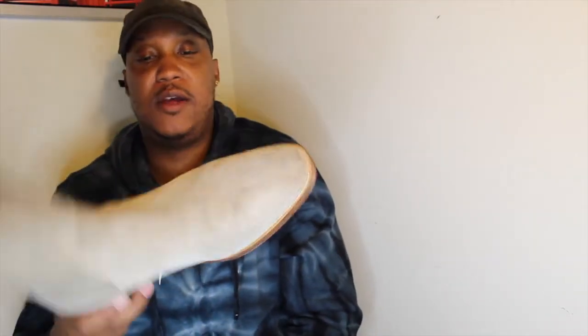And this boot right here, even my sales associate that I knew, I told him to send me some images of the boots that they have on sale. He sent me an image of every other boot. Yeah, I'm talking to you. You watch it, I'm pretty sure you watch it. You sent me a picture of every other boot except for this Chelsea boot, which is exactly what I wanted. And what sucked is you weren't in the store. But anyway, the sales associate wasn't in the store that I used, and I just randomly was in the area. I'm like, hey, I'm gonna go check out and see what Christian Louboutin has on sale.